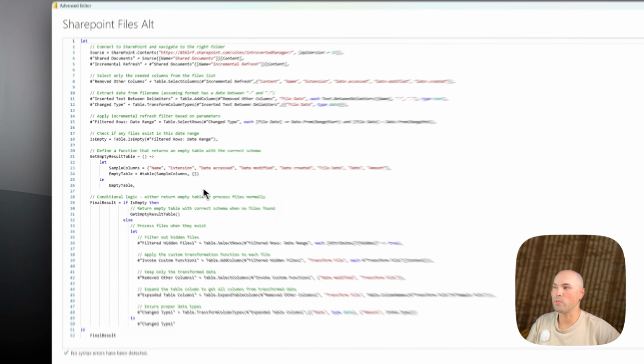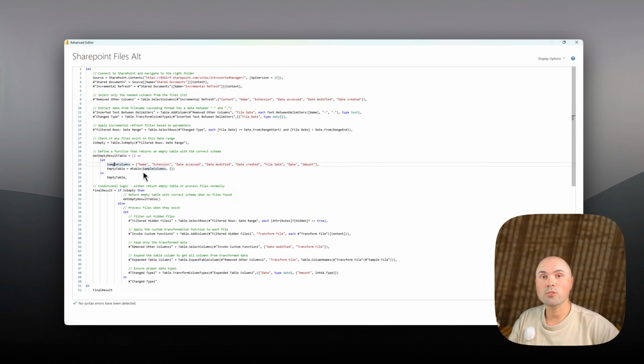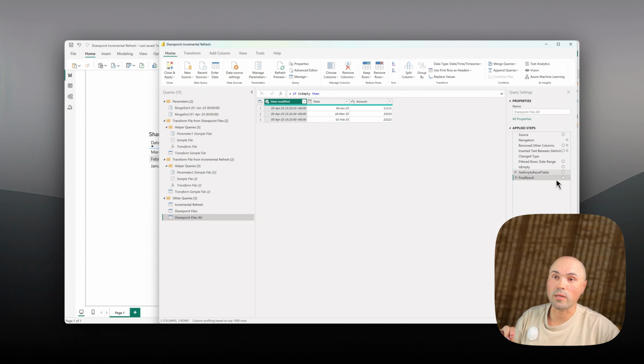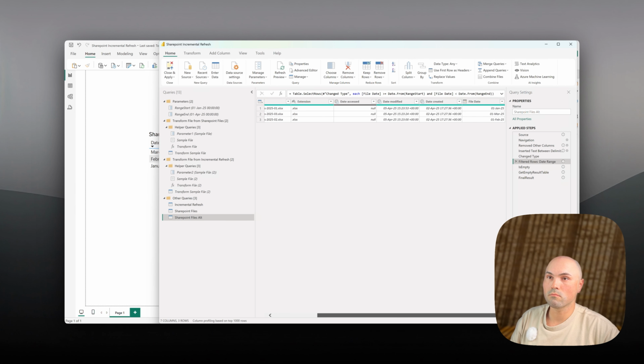It is empty. Now, here I also have the getEmptyResults table function, which returns certain columns. It's a structure similar to what I have here by default when everything goes well. So when everything goes well, I'm getting this structure.